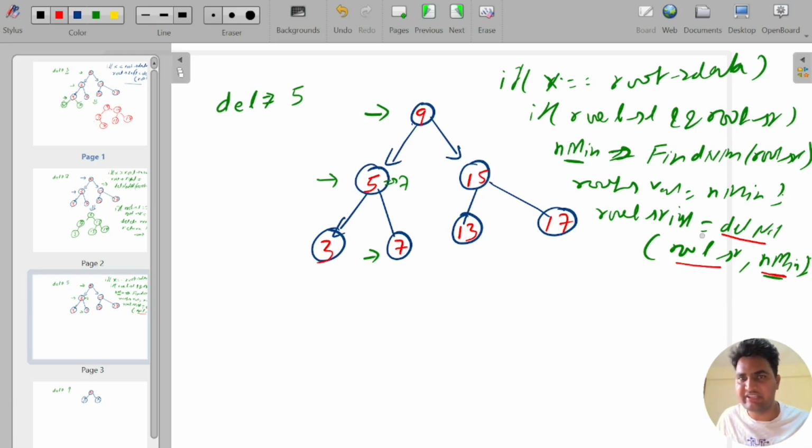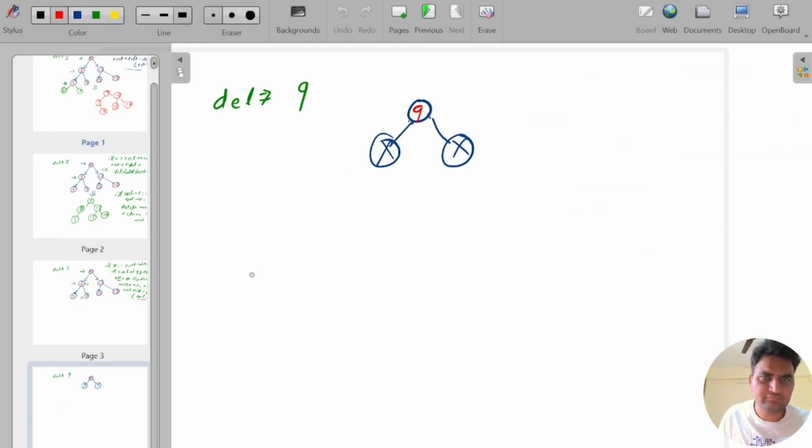So this complete code is there, right? So don't worry, I am just adding this piece of code here so that you can easily connect the dots, correct? So now coming to the next use case here. So if for example we are having only one node here, right? One node is there, only 9, right? So this is the one node only. So in this case, it is matching, right? So we will directly delete and we will return the null. That is what we have discussed.